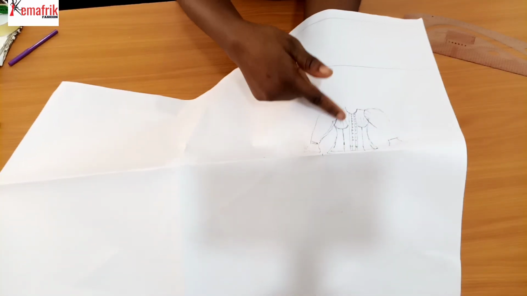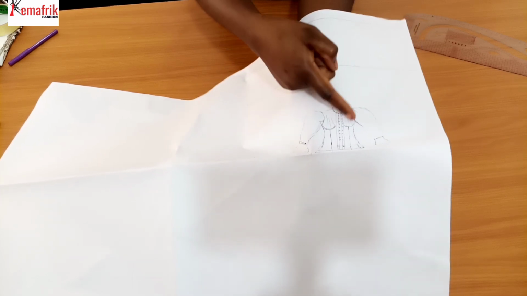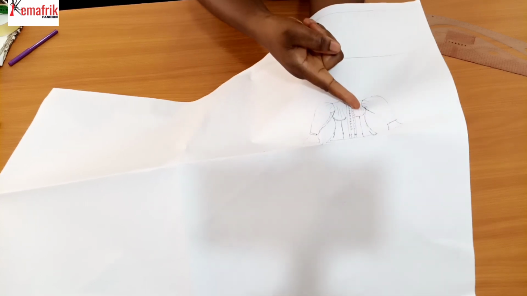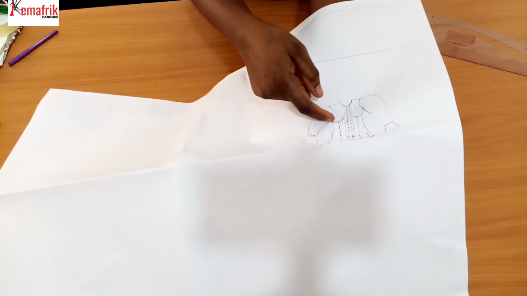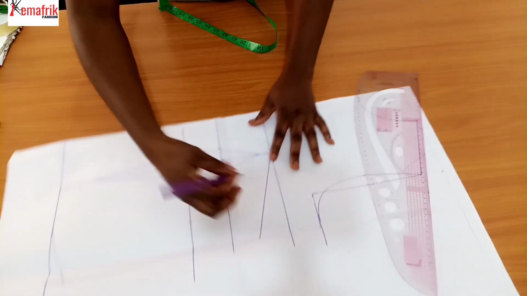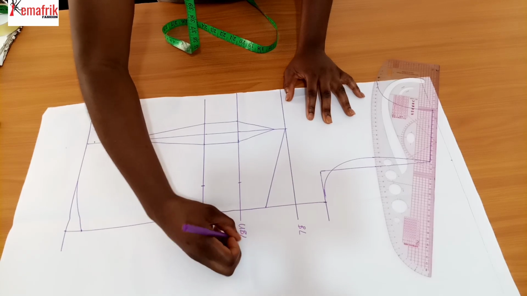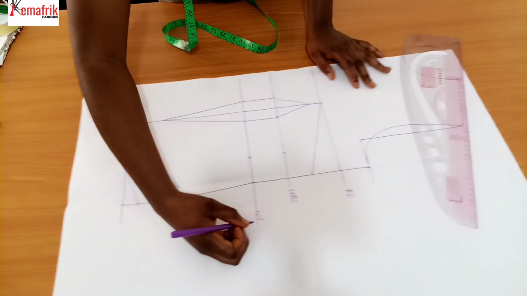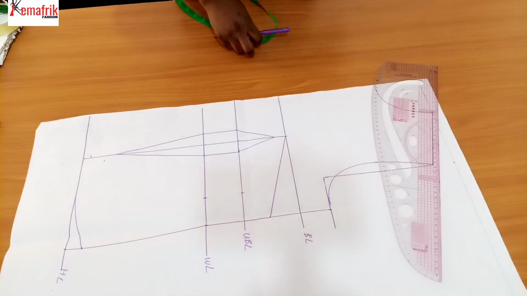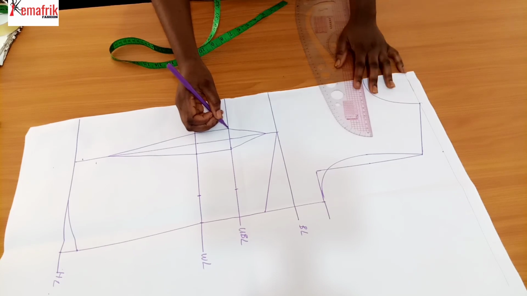Welcome back, front pattern. This is the original plan for this outfit, and you can see we have a cup right there. It's not padded, but it's a cup all the same, and that will mean separating the cup from the main piece. But let's first label these lines. We have the bust line, the under bust line, the waistline, and the hip line right there, so that when I call any line, you know the exact line I'm referring to.